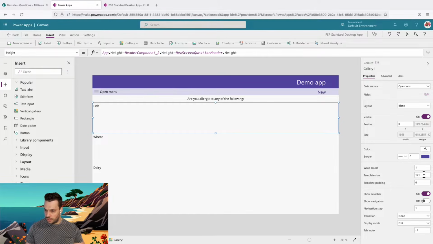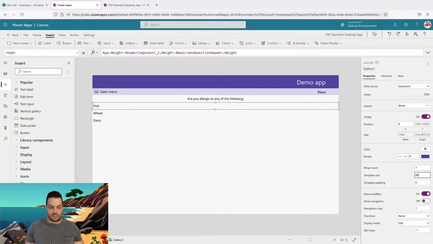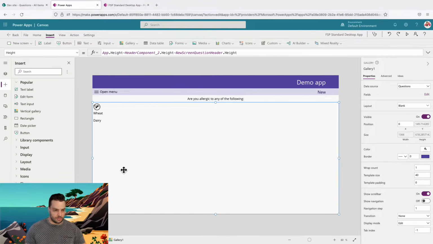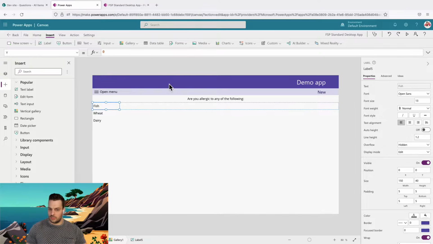Now again, we could do this dynamically if we want to, but we're not. We're going to just set a base 40 for that, because that will do us for what we're trying to show today. So that's our 3 questions. And actually what we could do if we really wanted to, we could push those into a nicer position. They don't take up much room. Let's actually push that in the center of our screen, he says.